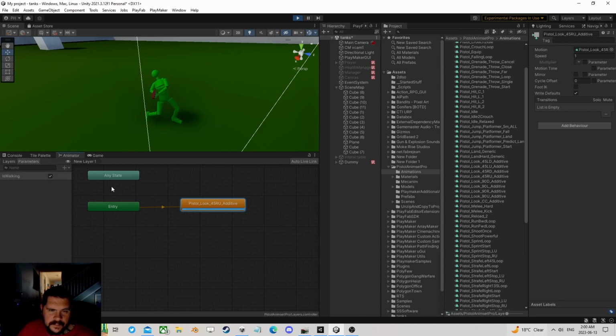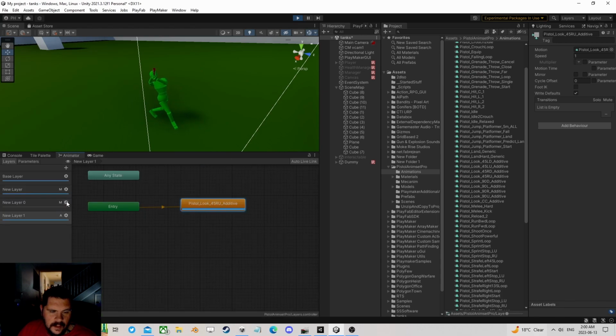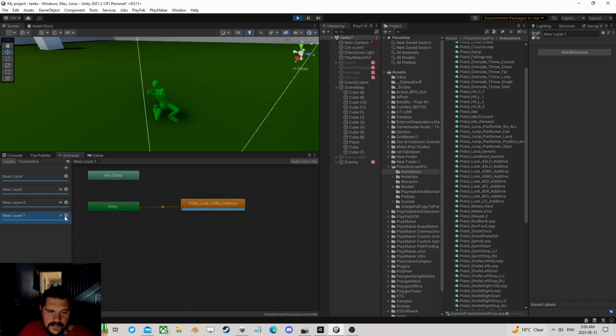So I can do the walk, right? We can raise the gun still, or I could even run the crouch, and this additive is still there, right? So additives can be really great in blend trees and stuff like that, for little things like that.